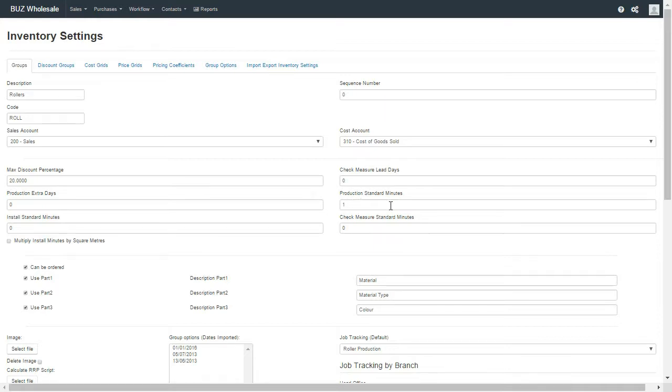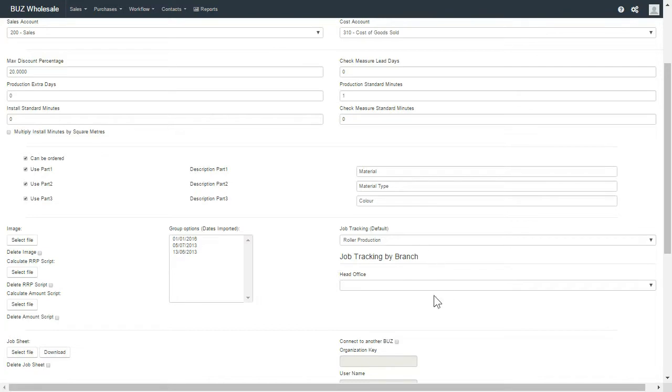In this case, we've got a 1, which means it's using 1 unit of production. So this is the roller blind, and we might have Romans on there and say that they take 2 units of production, or you can actually do it in time in minutes, as it says. So 480 minutes in a day, and you might say a roller blind takes 15 minutes to make, and a Roman blind takes 35 minutes to make, and we'd fill the production to that level.